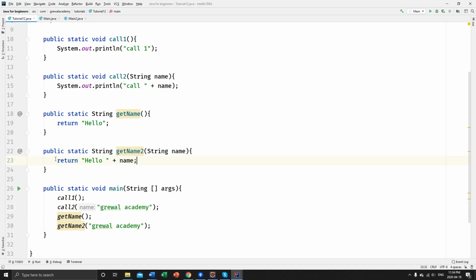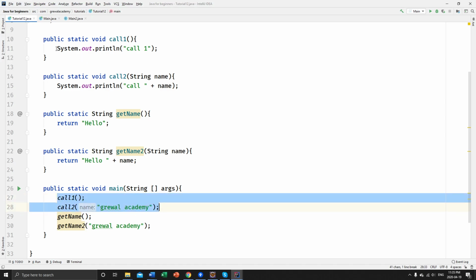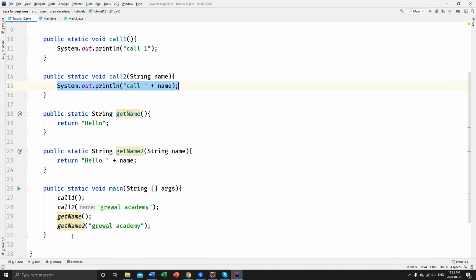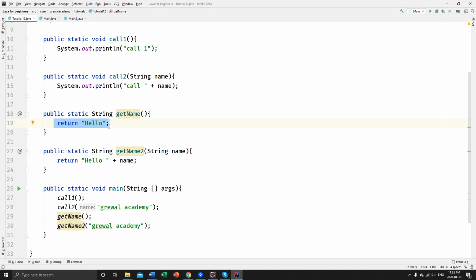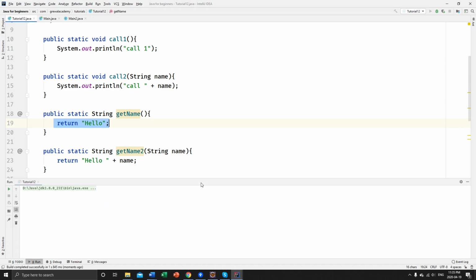So you see these have return types. These don't have return type. So if I run this now, what I should expect is for these two, I'm gonna see sysouts for both. But for these two, there shouldn't be anything because I'm only returning, but I'm not printing anything, right? So let's see what happens.